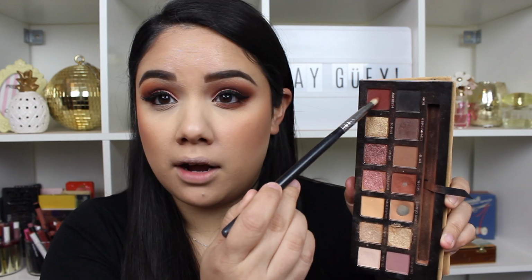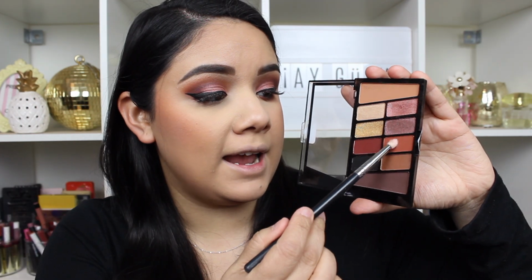I'm going to take the Sienna shade from the Anastasia Beverly Hills palette, and I'm going to add that to my lower lash line on the left side. I'm going to go back in and take a little bit of that Mulberry shade, same pencil brush, and add that to the outer part of my lower lash line. I'm going to do the same thing on my right eye, and I'm taking that orangish shade and another clean pencil brush and putting that underneath my lower lash line. Then I'm going to go back in to that red shade in the Wet n Wild palette, same pencil brush, and I'm going to do the exact same thing.